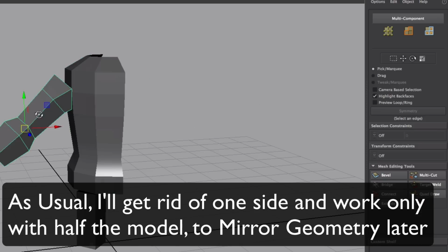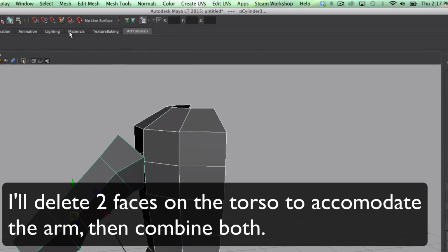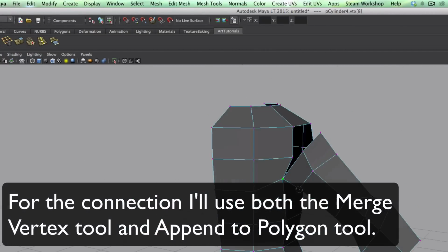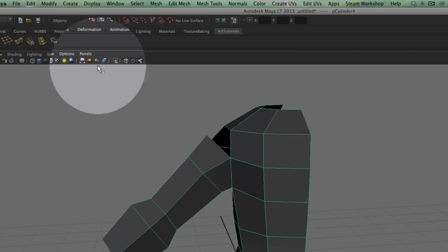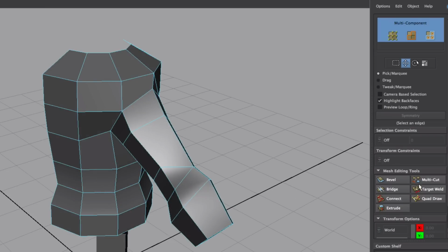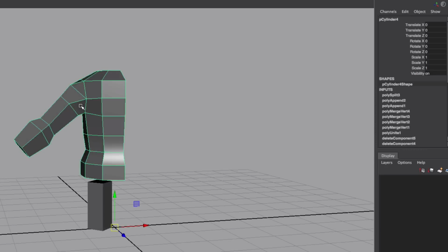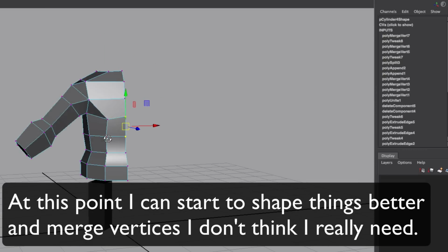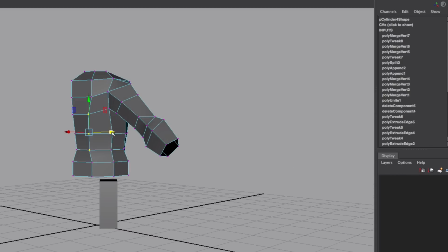Let's get rid of one of the sides, we'll mirror it later. Right now I'm gonna delete those to connect the arm to the torso. So let's combine them, mesh, combine, use the merge vertex tool, merge those together, and the append to polygon tool to append some of this. I'll just go shaping the torso the way I want and merging vertexes when I feel a vertex is not needed.